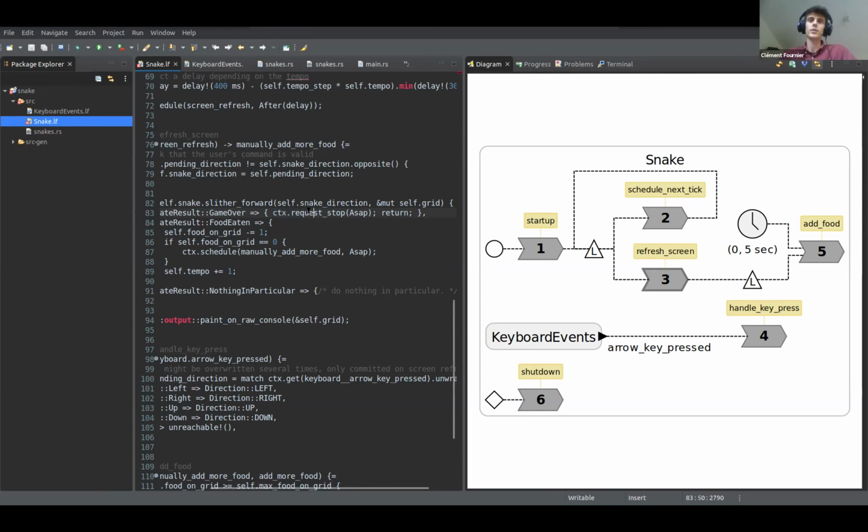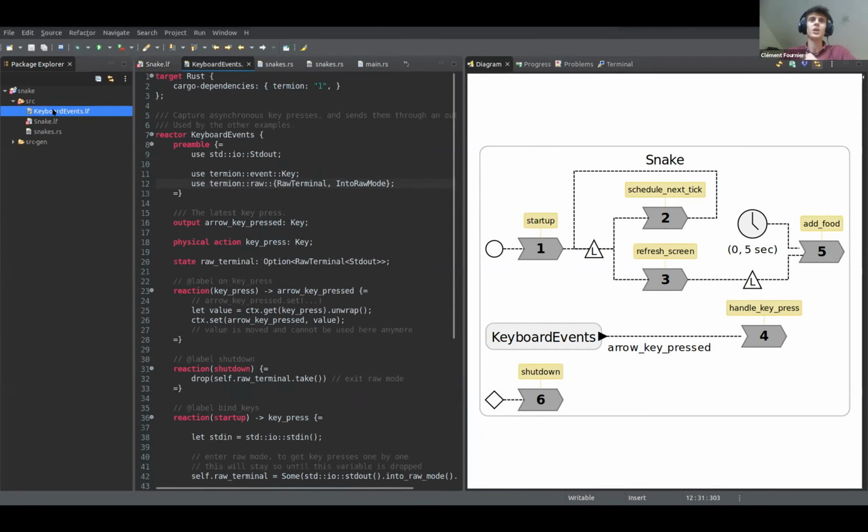And so here we ask that it request stopping the application. We could also tell it to stop the application after a short delay, like 2 seconds, just the time, for instance, to print a message or something. And for this, we can use this syntax, which is a call to a Rust macro. This Rust macro parses this string at compile time and expands it to the Rust expression that would actually create a duration object, which represents a 2-second delay. So this is pretty nice, yeah, the Rust macro system.